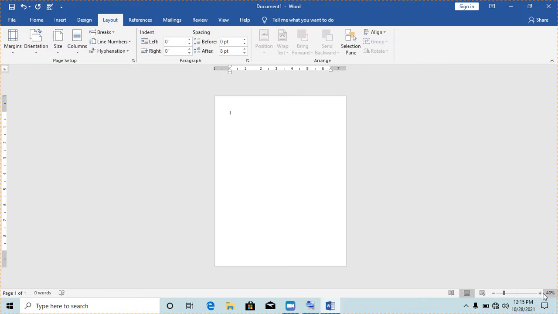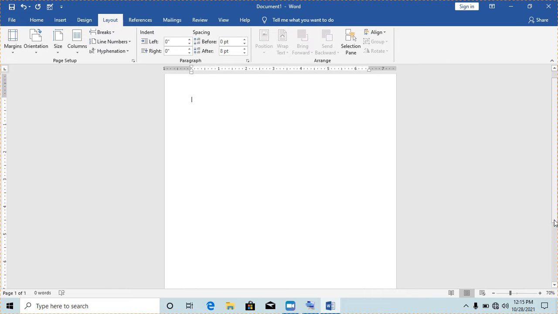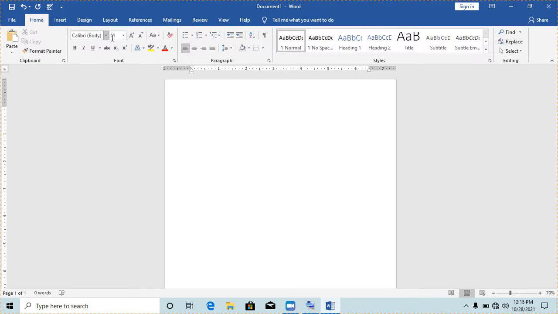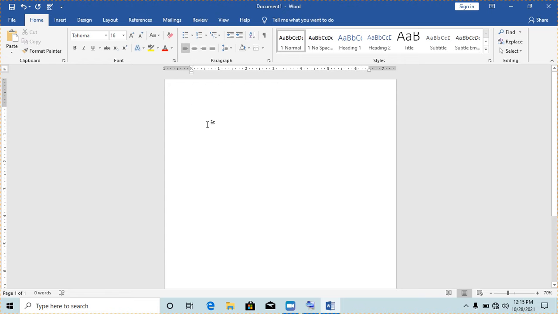So let me give an example where you'll find this necessary. Let me just zoom in a bit, and then let's start. I'll go back to home, change my font size and then my font. Let me create a simple table of details of residents in Wakiso.